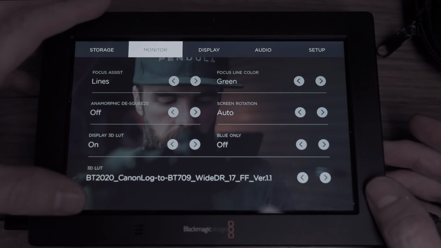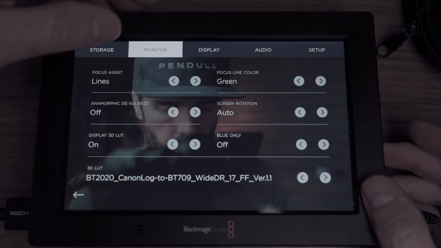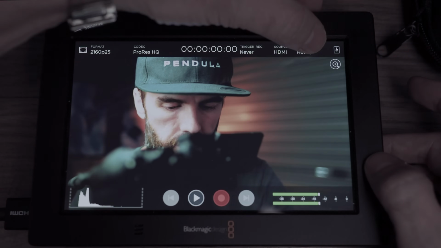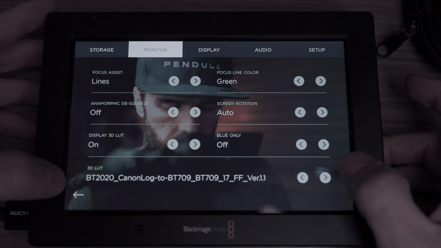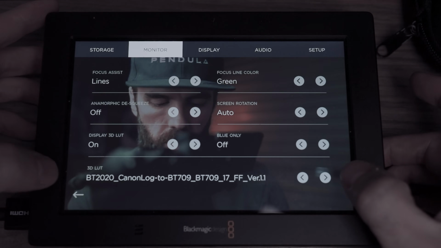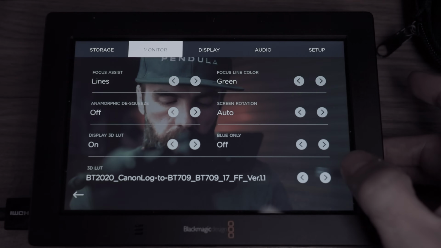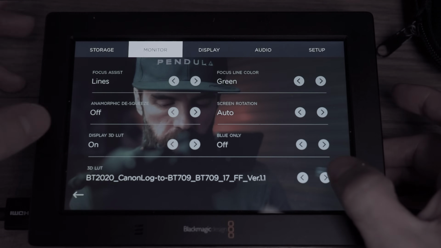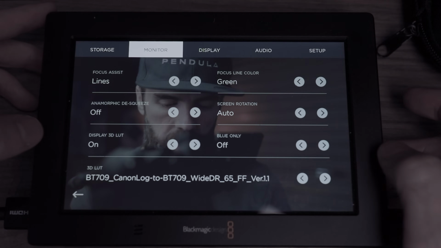This is where some of the features really unlock, I think, when you're coming to the monitor, because here you can load on different LUTs. So I'm just going to scroll through these LUTs, and these are Canon provided LUTs as well. So this is BT 2020 to Canon log, BT 2020 Canon log to BT 709, BT 709. So that'll give you a broadcast quality conversion from the 10-bit RAW that this shoots in BT 2020.